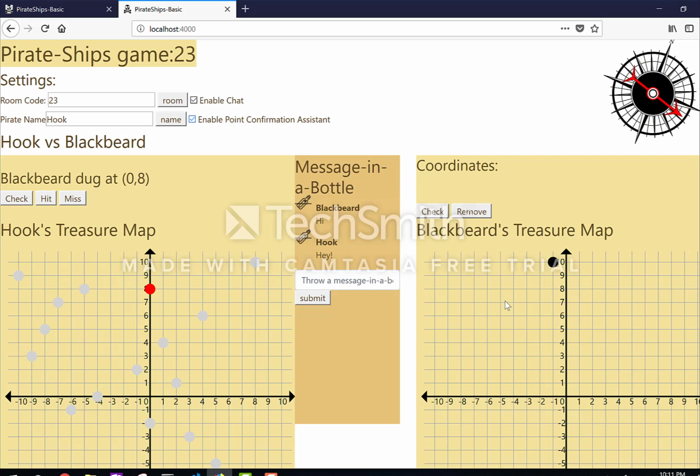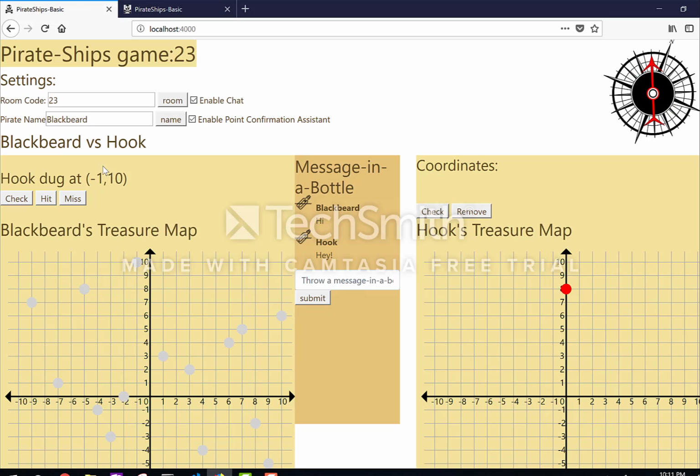Like I said, the same code is judging this hit and miss capability. So if I click hit, it comes up straight away, which is really nice, and opens up the chat form, the continue guessing your coordinates form.